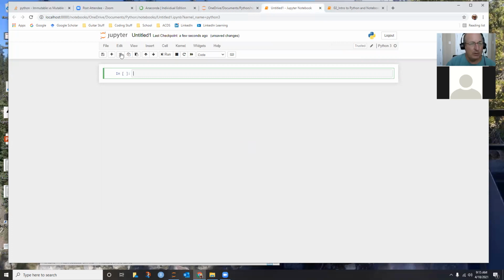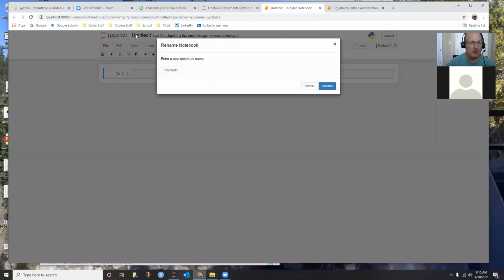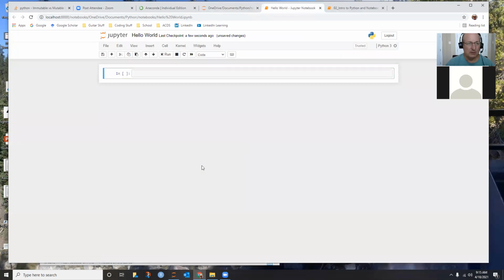Up here in untitled, click on it and type in hello world, and that will name the notebook hello world. It'll also save it as an .ipynb file on your hard drive, in whatever directory you're in right now. It'll save it as a Jupyter notebook, so you can bring it up later.